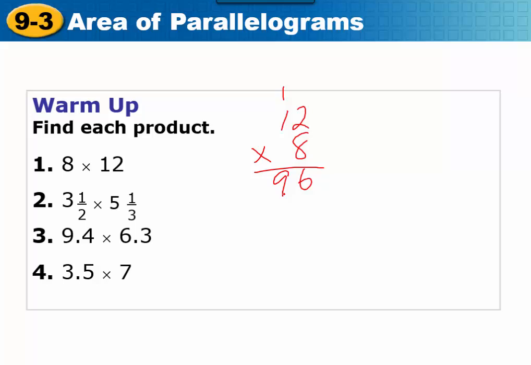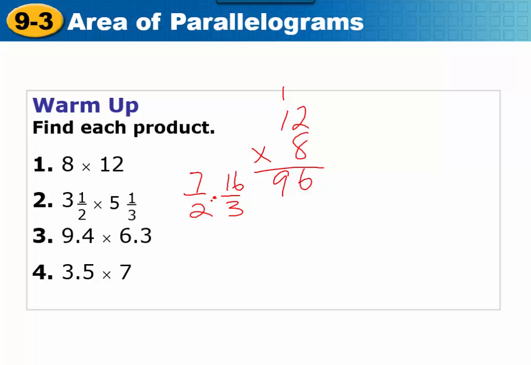Okay, but what if I have fractions? Fractions, you can do one of two things. You can either change the fractions to decimals, or, in the case of this 1/3, you can't do much with it. In order to multiply, you just have to have fractions. So the first thing we have to remember with this 3.5 is I have to make it into a fraction by doing the popcorn method. So we do 2 times 3 plus 1 to give us 7/2. And then we do 3 times 5 is 15 plus 1 to give us 16/3.